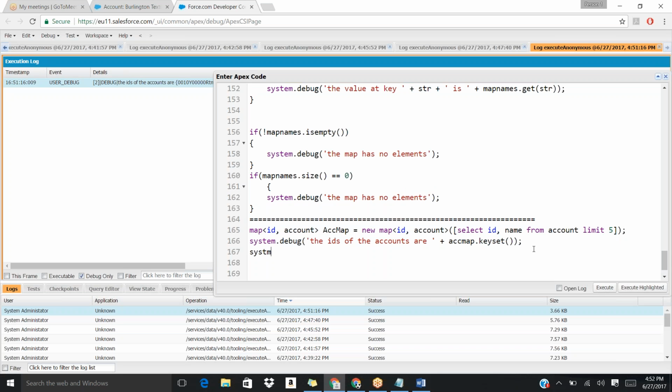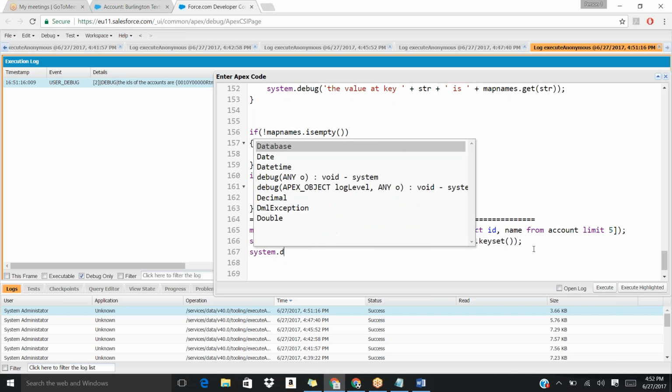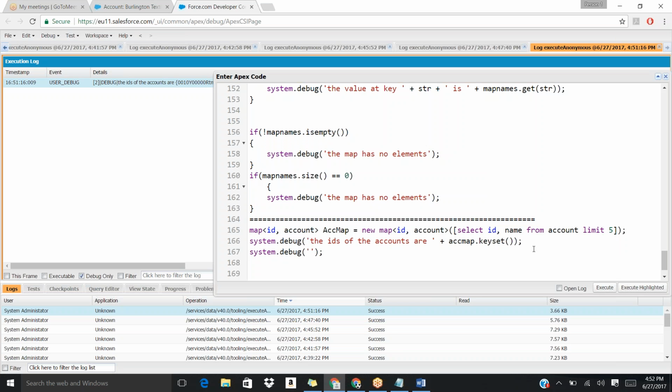Let me see how the values are going to print. System.debug, the values are accMap.values. I don't use this way because I use enhanced for loop.